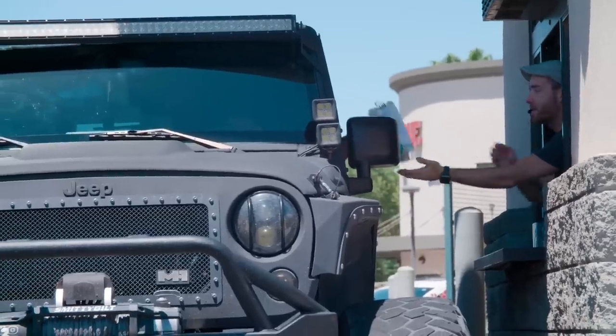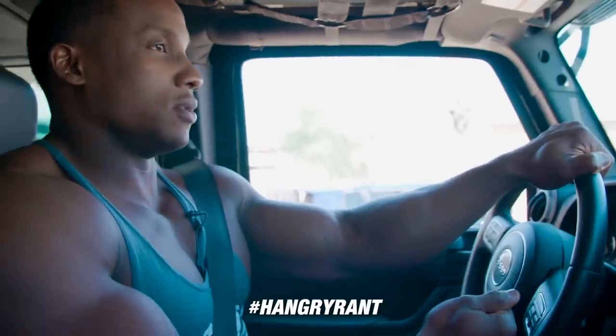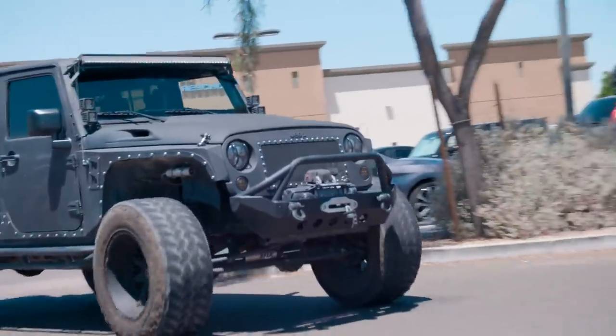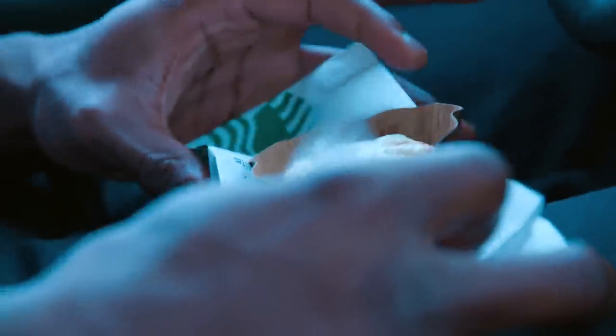Thank you. The thing is they have double windows — a walk-up window and a drive-through window. You'd think the drive-through would be the fast window, but it's definitely not fast food. Alright, here's what we got. Like I said, it's just spinach, egg, egg whites, and red pepper. If I have a busy day, it's just something quick to grab, get down, and keep moving.